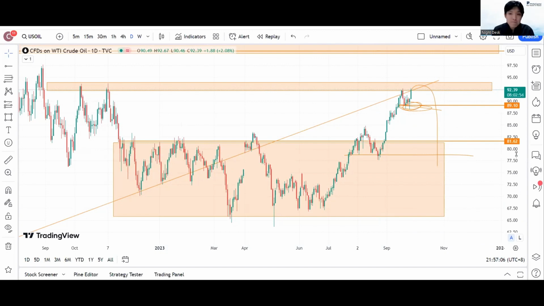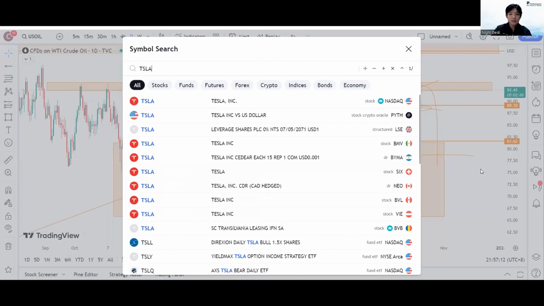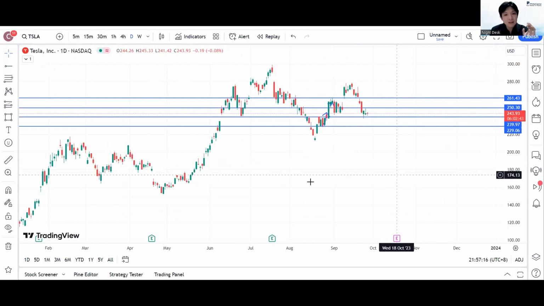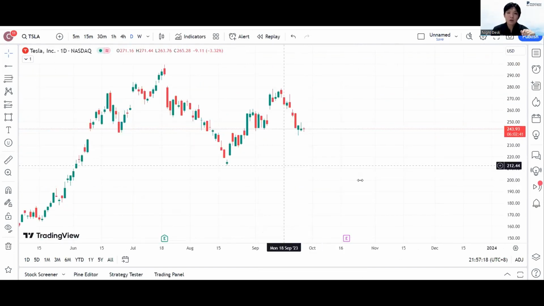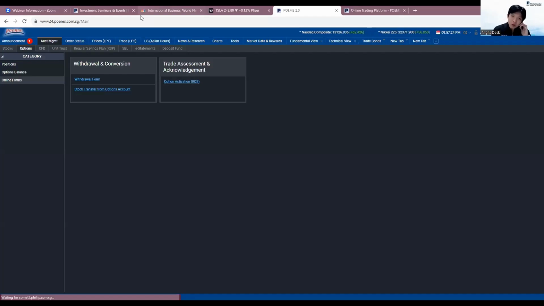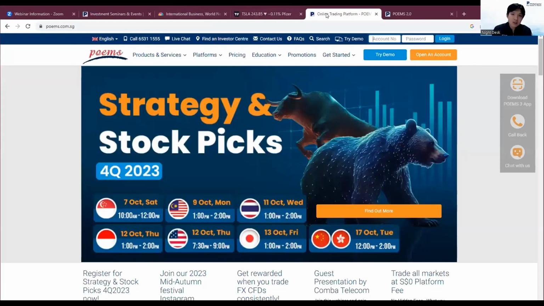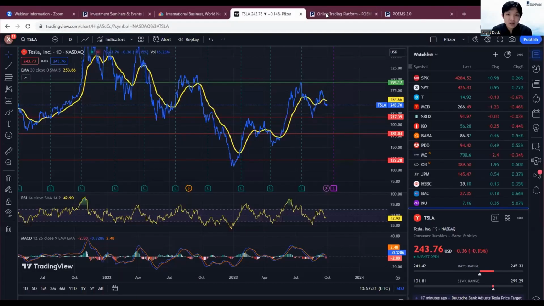Then all the indices, gold and oil, I'm done. I will just go into Tesla. For the stocks, if you are not going to give me Q&A, basically I will just look into those popular counters. I will look at the daily, then go into the lower time frame to give you the idea on the intraday trade. Hang on, just let me take a look at the poll earlier on.